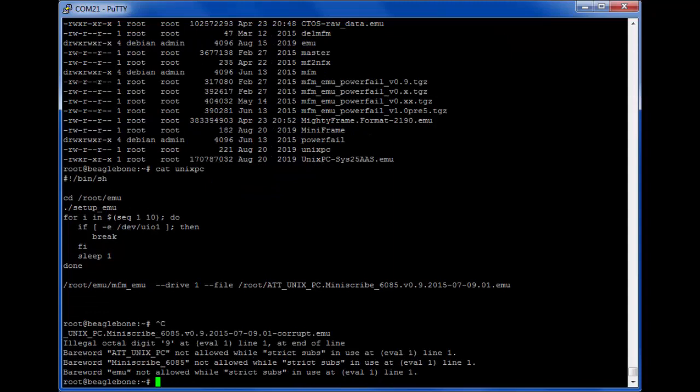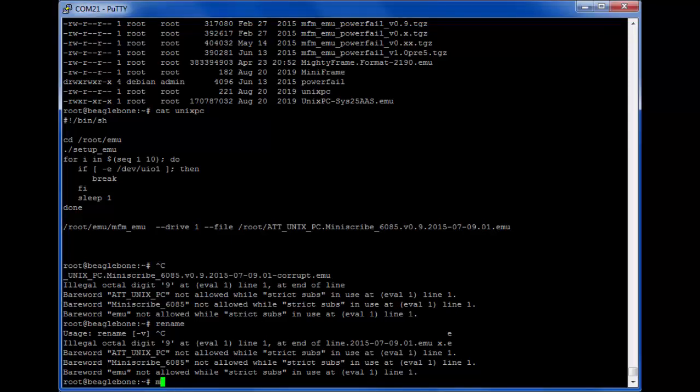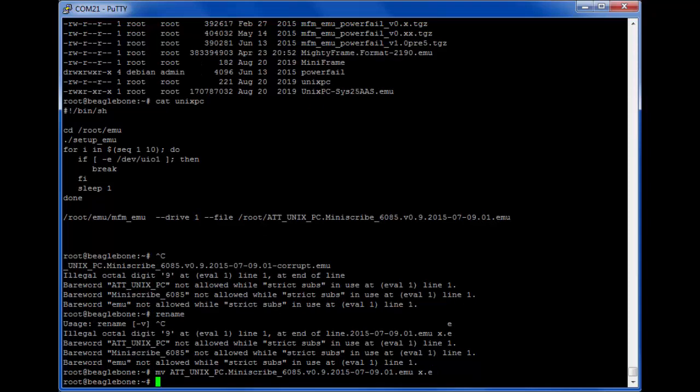Now, with PuTTY, that's kind of annoying because if I get longer than one line, it wraps, but it doesn't go to the next line. The default setting, I don't know what I need to do about that, and it's extremely annoying. So let me check something here. All right, well, I'm really having trouble with this. Let's just try the MV command instead of rename. And I'll use tab completion. Good. All right, so I shortened that so I don't have to deal with the wrap.